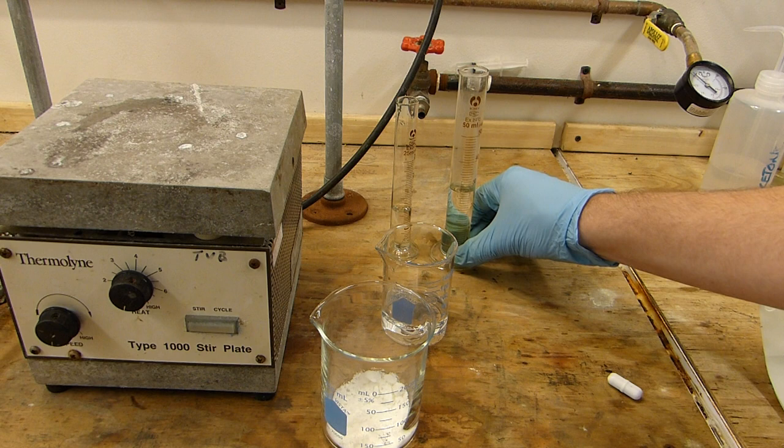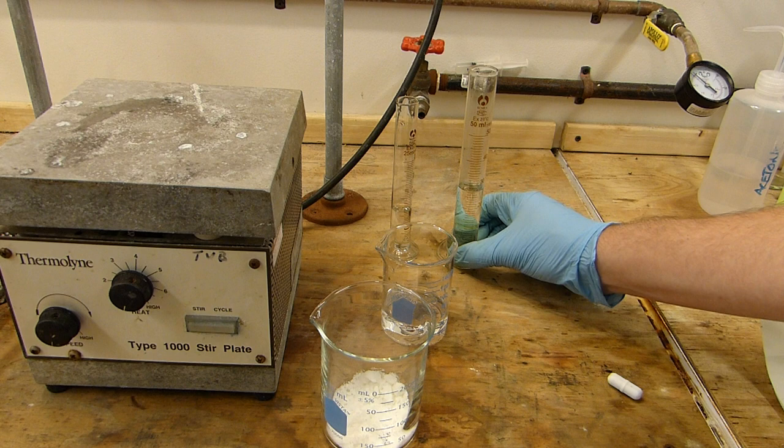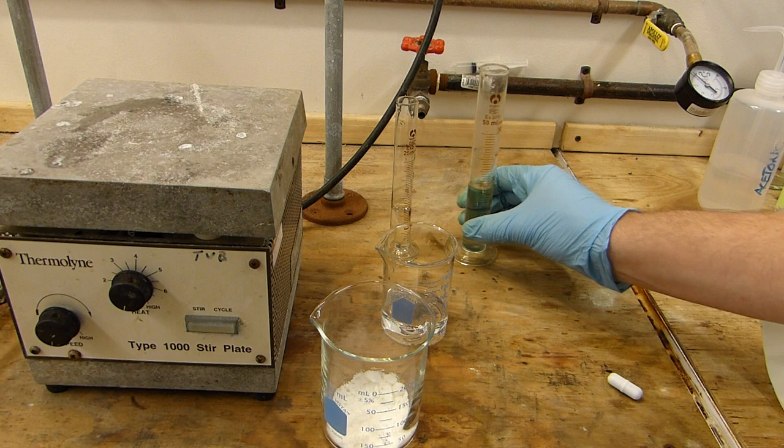I also have 25 milliliters here of 25% hydrochloric acid. You can use an approximate value for this too. As you can see I've got a little bit more than 25 milliliters here because I'm not quite sure the concentration of my acid. I haven't titrated it in the last probably six months and it does slowly evaporate from its container, losing hydrogen chloride first since it is above its azeotrope.